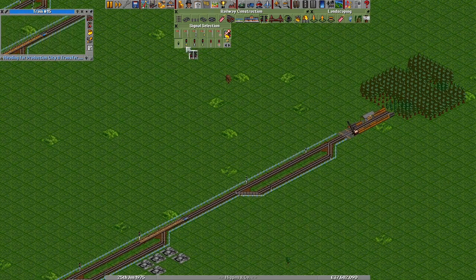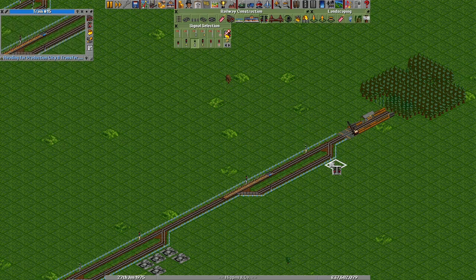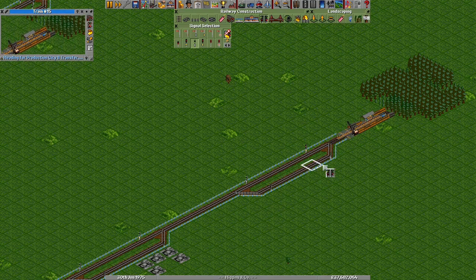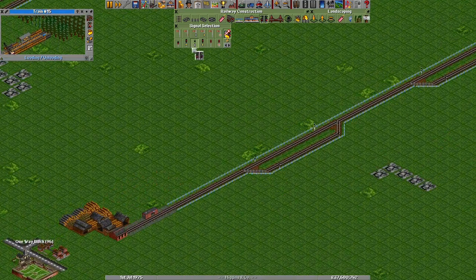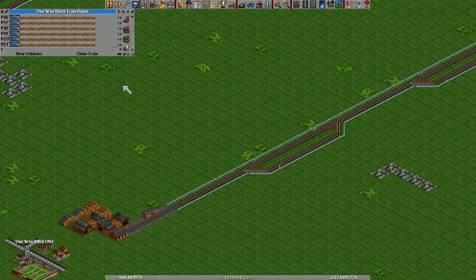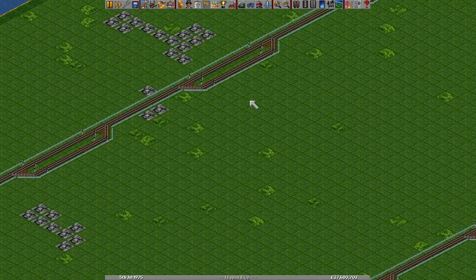So the question there is, how do we handle the last block? Well, this becomes an entry signal. And then just this one signal here becomes an exit. And this again means a train will not enter here unless this exit is free. So if I do that from this side as well, the same setting. So I should now be able to run many trains on that.